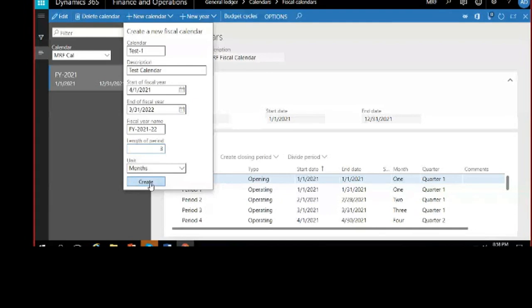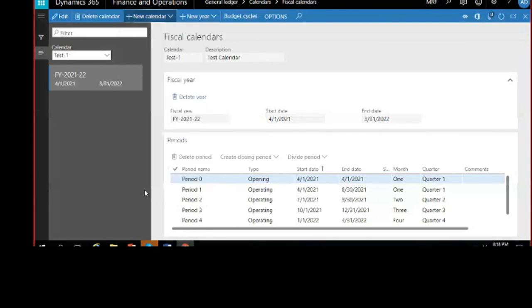So this is the new calendar I have created. See here, fiscal year 2021 is created and you can see there are only 4 operating periods: 1, 2, 3, 4. Because we gave months and 3, right? For every 3 months, we have one operating period.